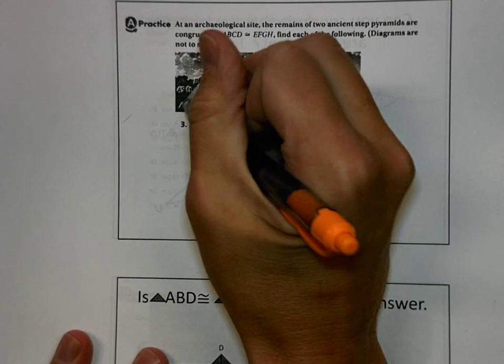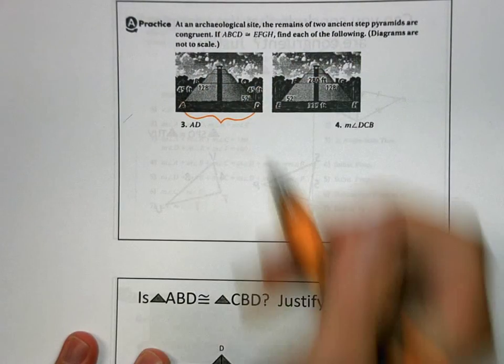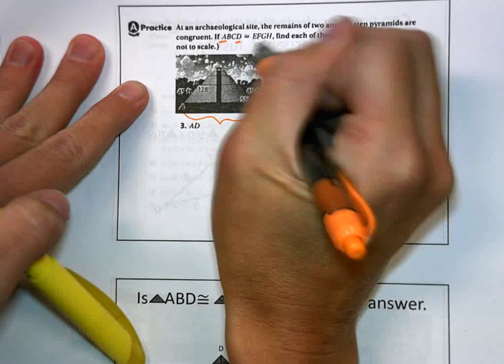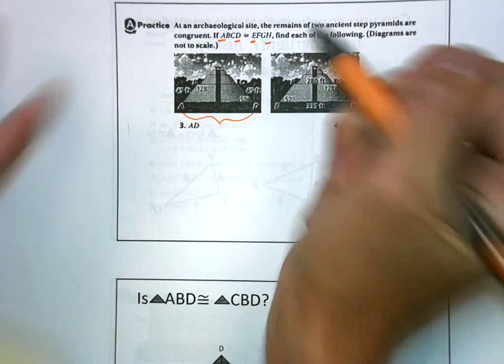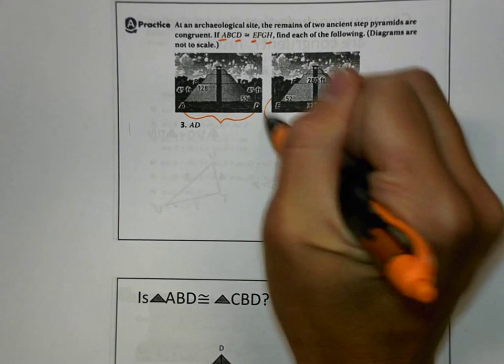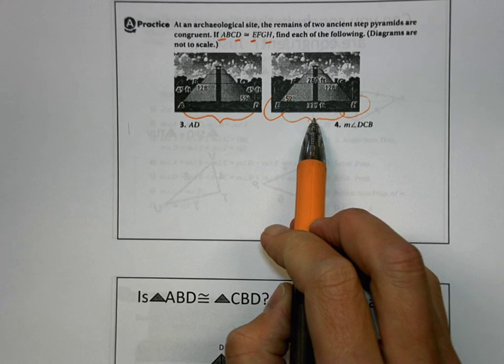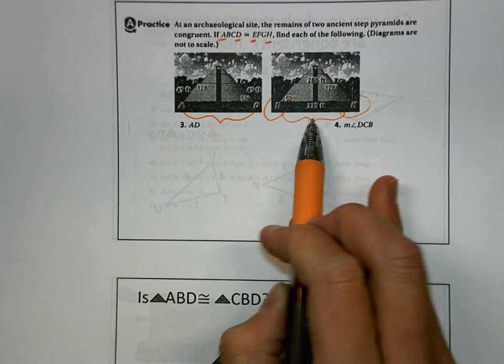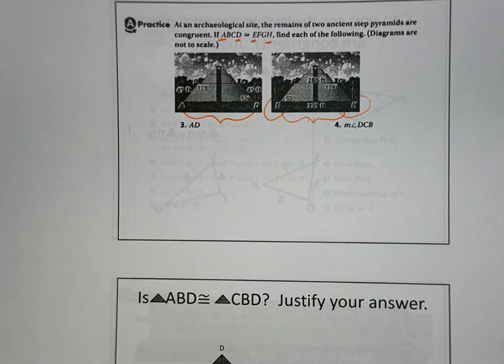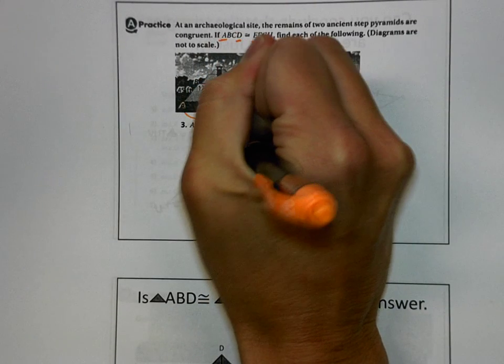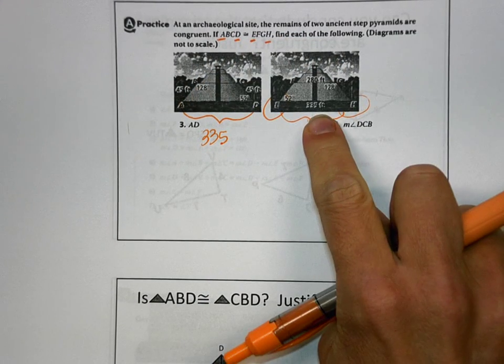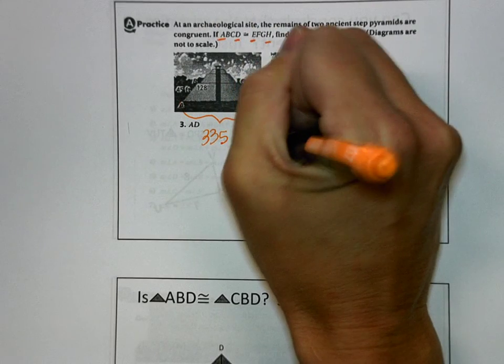Okay, so here we go. AD. Do we see right here? Here is A to D. Also notice here, A and D. So what is in the same spot as A and D? E and H. Here is E, here is H. On EH, they tell us a distance. What distance did they state right here? So that means that AD is also, and I would like you to include measurements, 335 feet. So my answer is 335 feet.